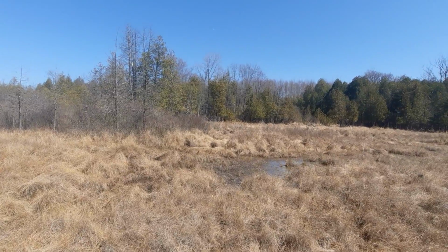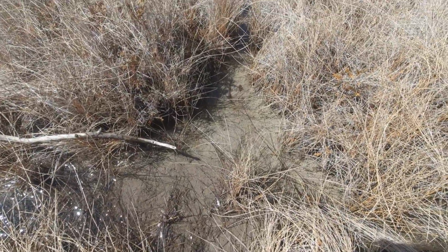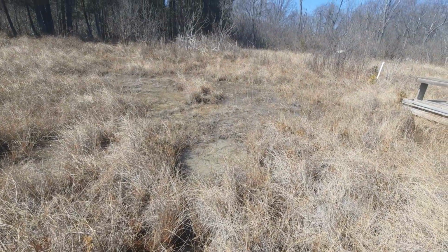But essentially, I have mentioned this in the past, Cedar Bog is technically a fen, and there is a difference between a bog and a fen. With a fen, the water is usually a bit more clear, and it's alkaline too, so a higher pH. Whereas a bog, on the other hand, usually has darker water, and it's a bit more acidic too. So let me establish this. See the water in here? It looks relatively clear, wouldn't you have to agree?